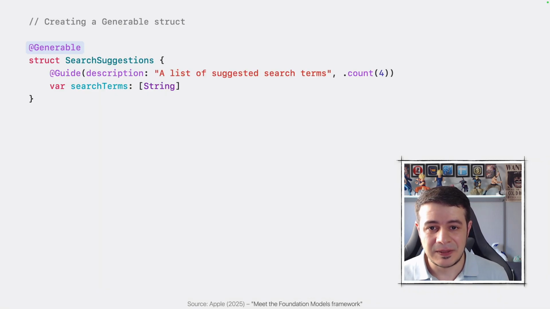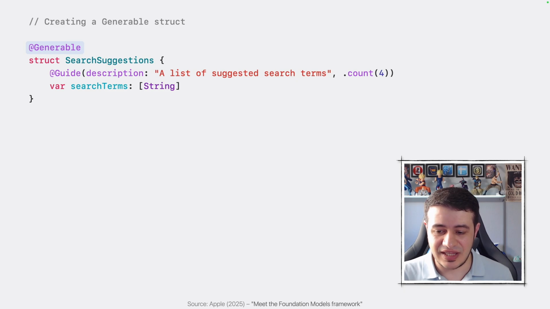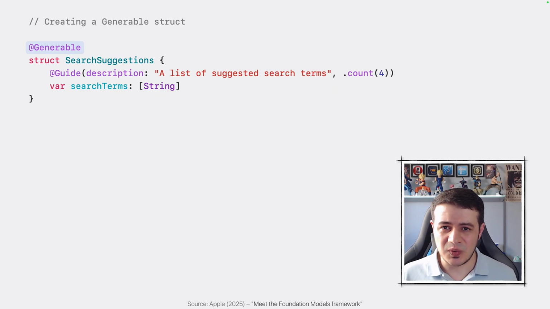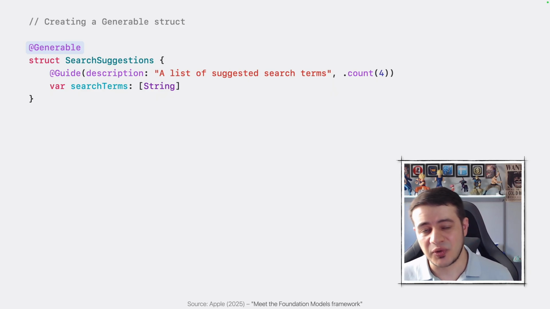Another thing I actually love about the API design of Foundation Model, they really got that completely right, is this Generable macro. Because gone are the times, and I've been through this, where you try to get an AI to generate some kind of Codable JSON that you can then map to your Codable struct and work with in your code, because sometimes it failed. And writing the JSON schema to get that right was also a lot of work. And this is all done for you with Foundation Model.